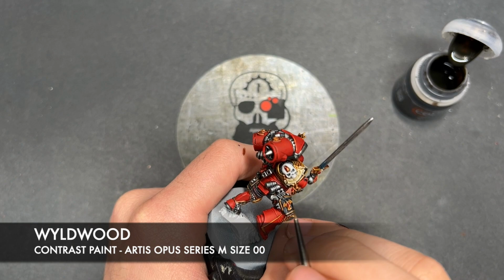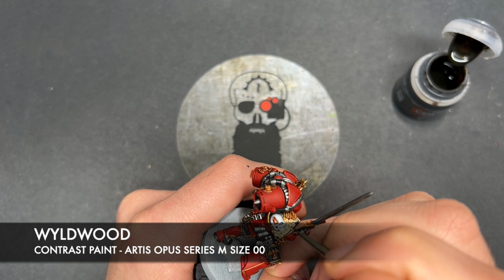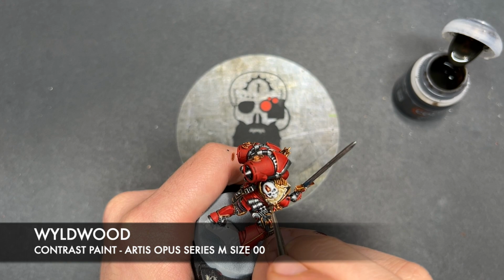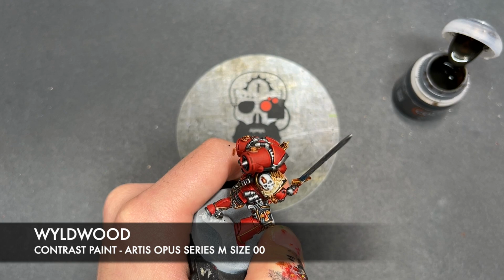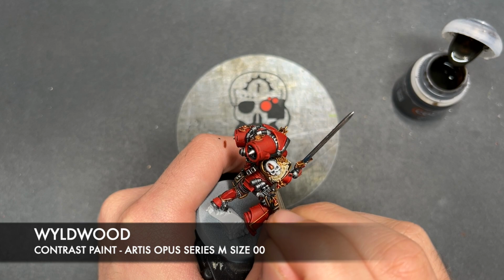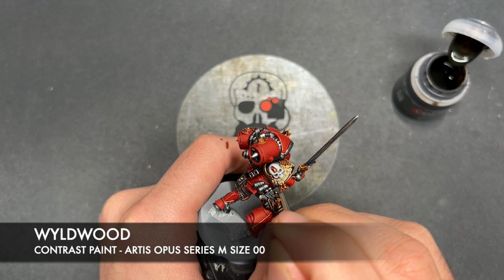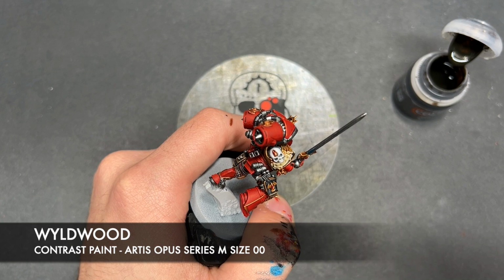So the L can go just here, and the B can go there. You only want tiny amounts of Wyldwood on your brush when you do this. Like so. And one of the other things we're going to do is not leave it just looking like that. We're going to make it look a little bit more gothic-y.